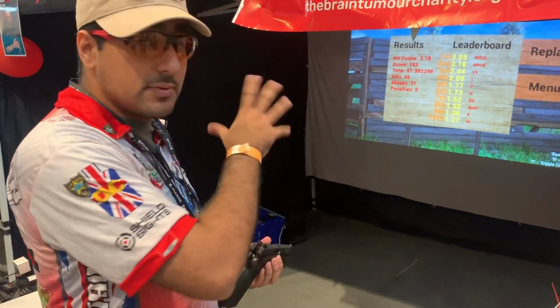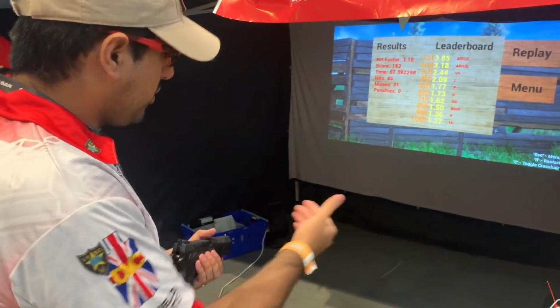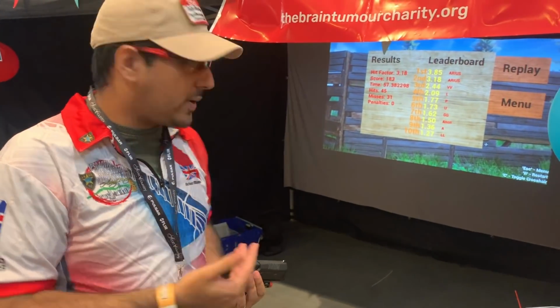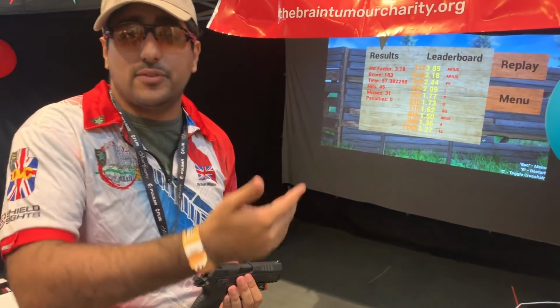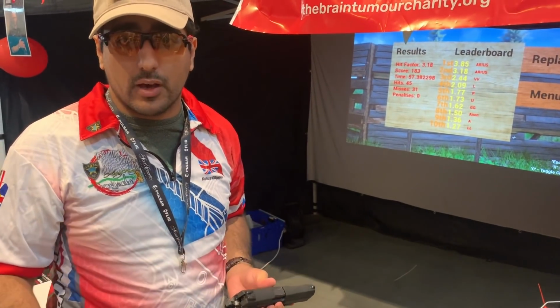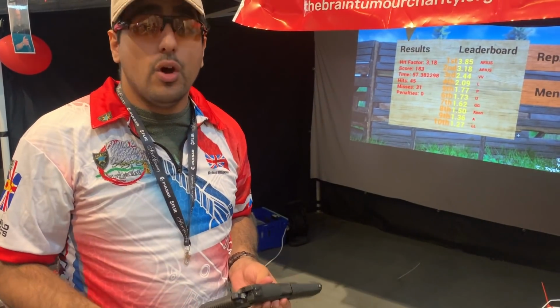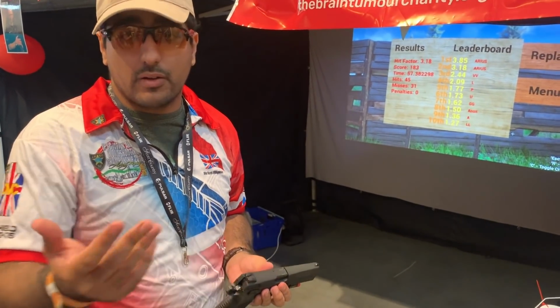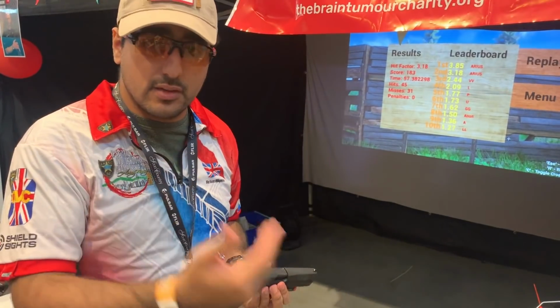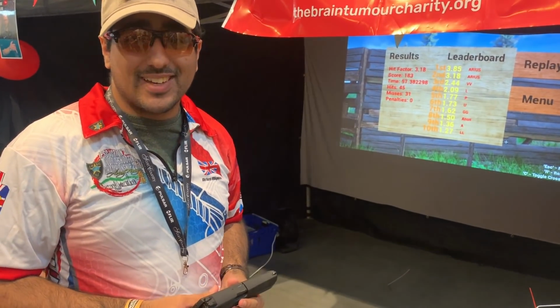You can obviously have a simulation of how far the targets actually are. For example, right now, I am 4 or 5 yards away from the screen, but the targets themselves are an extra 10, 15 yards away from that, which makes it more realistic for if you go to America, Bulgaria, Poland, or anywhere like that, and you want to shoot a real handgun. Or if you want to shoot action air in the UK or any other country that has legislation against owning or shooting handguns. And that's it. Thank you, guys.